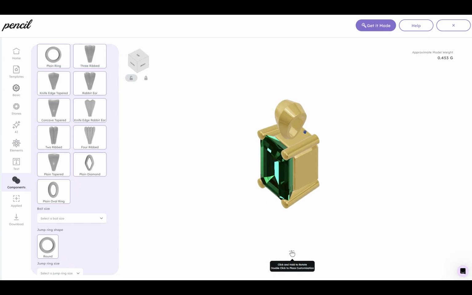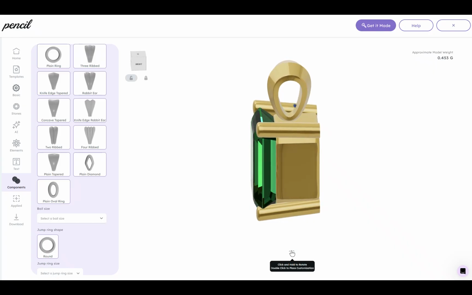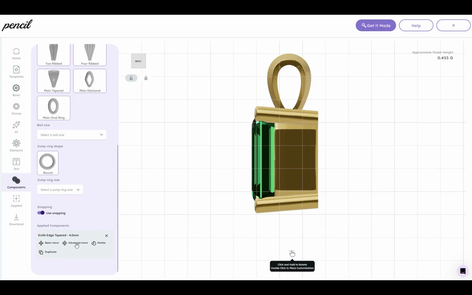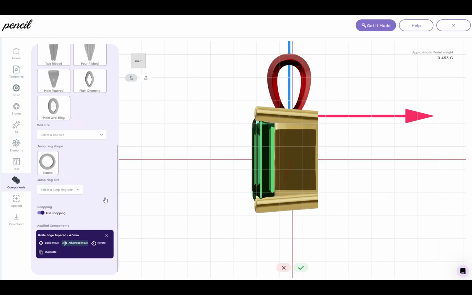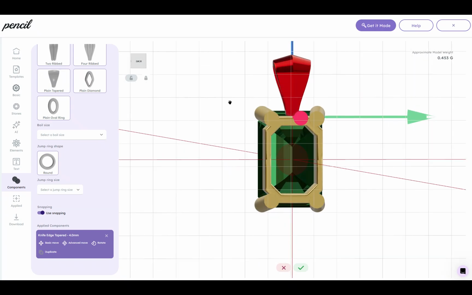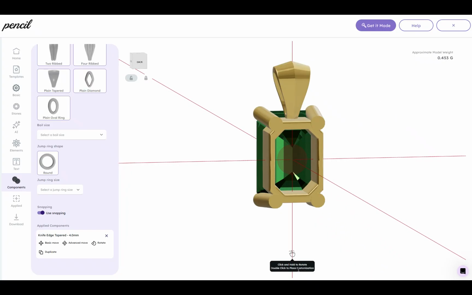The only thing I want to do, and this is just from a manufacturing perspective, is move this down a tiny little bit. So we'll select it here. The reason I'm doing that is just so it sits a little bit better in the setting. Click on advanced, move it down. I might actually look at this from the back. That's going to give me the best angle. You obviously don't want to move it down too much because you've got the wall there, but that's going to give us a better solid single unit when it goes to cast.